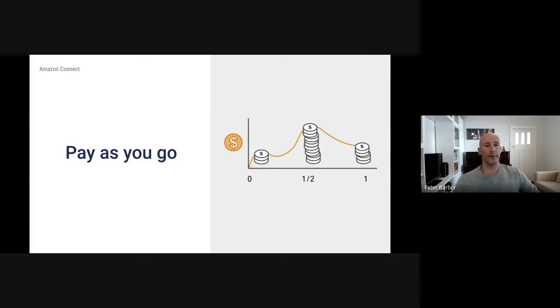So the pricing of Amazon Connect, being an Amazon product now and cloud-based, the advantage is it's pay-as-you-go. There's no contracts. There's no per-user licensing. You can just spin it up and tear it down as needed. You're not paying for agent licenses while they're sitting idle. So you're only paying while a call's coming in or a call's going out. So no upfront investment, very easy to get started.